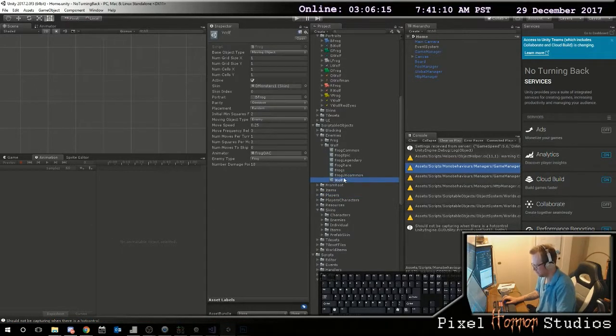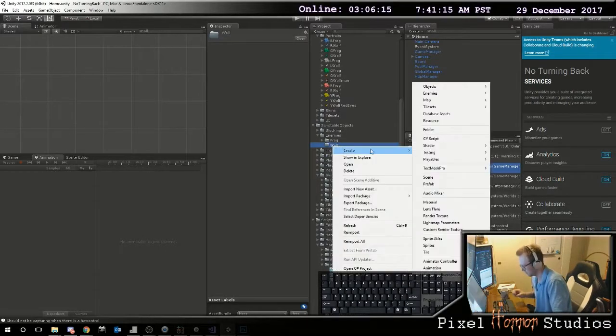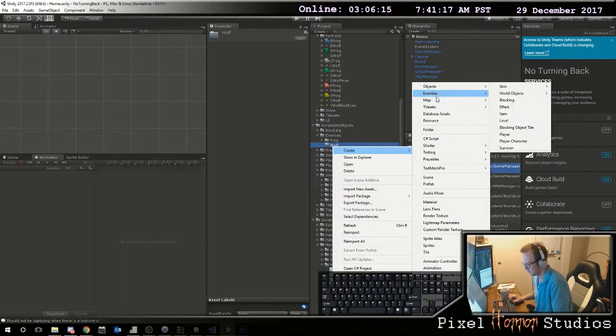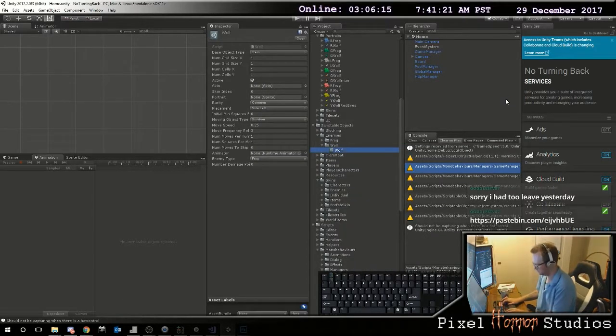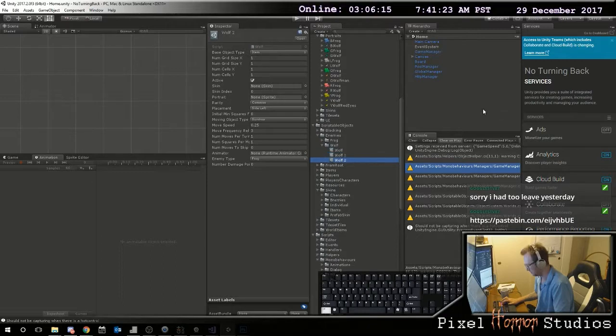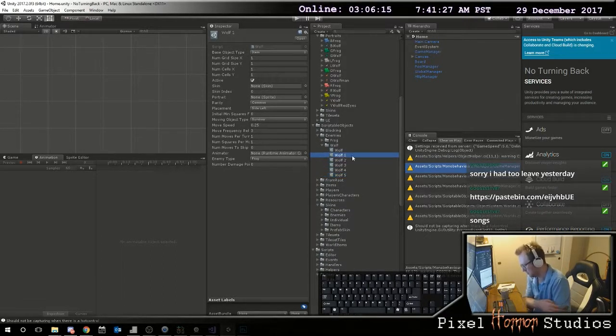Okay, cool. So now I'm going to get rid of these because this wasn't right anymore. We're going to create a new enemy here called a wolf. We'll duplicate it. 1, 2, 3, 4, 5. So this one will be my wolf.